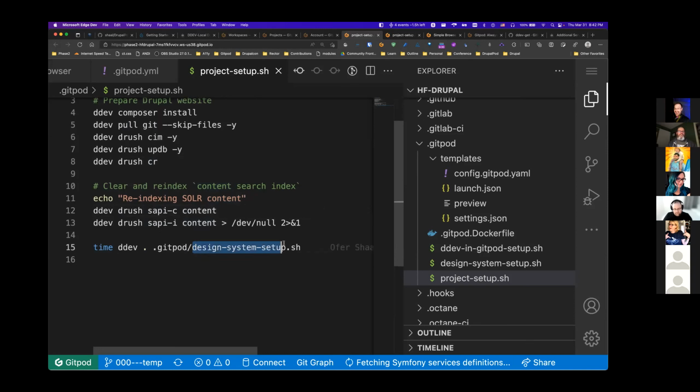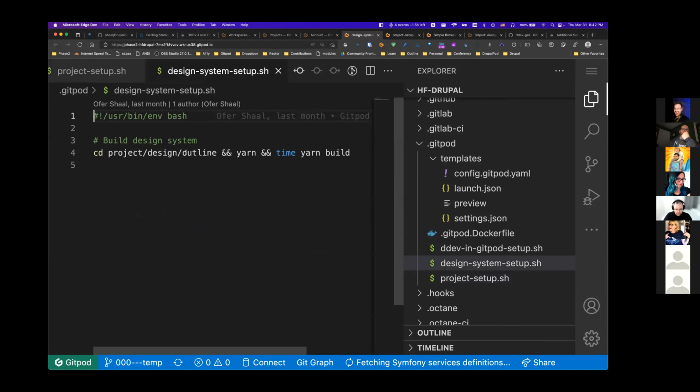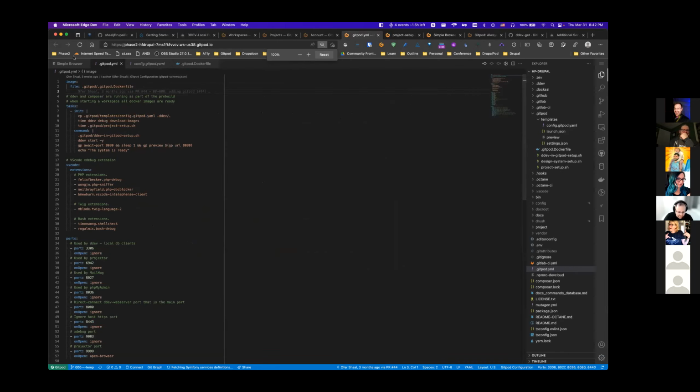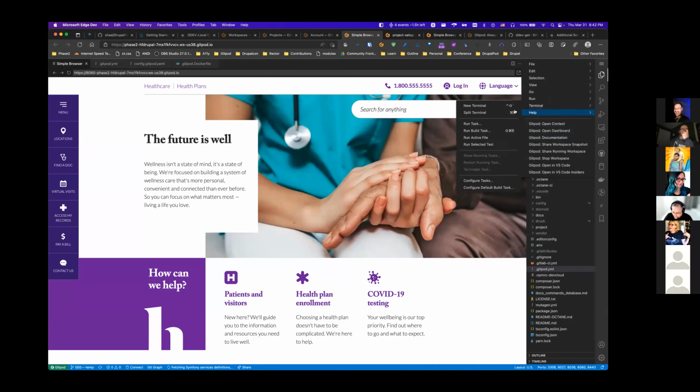And on this project, I mentioned I work at Phase 2, we do web components and all that. We need the updated design system. So that's this script. It's basically DDev running design system setup, and these commands are also not going to be so complicated. Go to this directory, yarn install, and then yarn build. It builds the system setup. So anyone from the team that opens this page will get this, usually plus terminal.